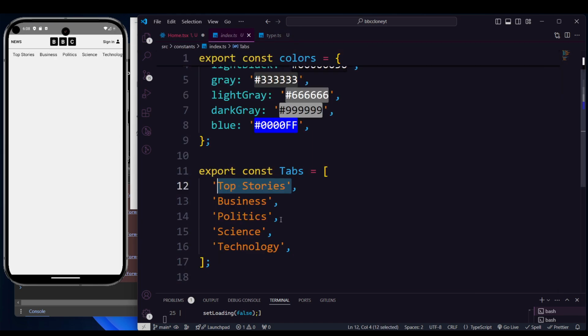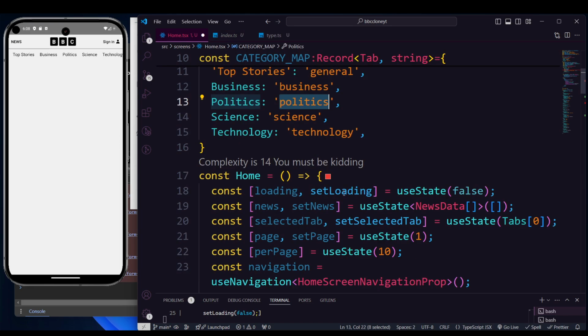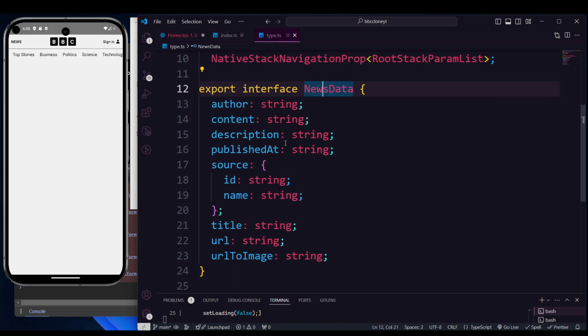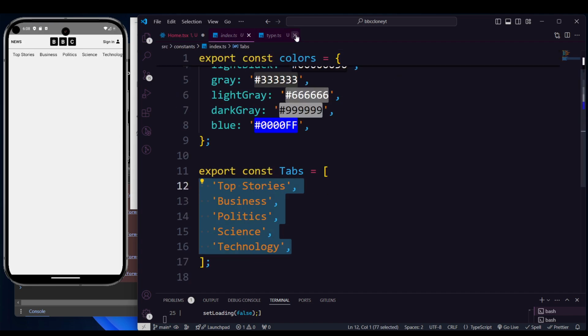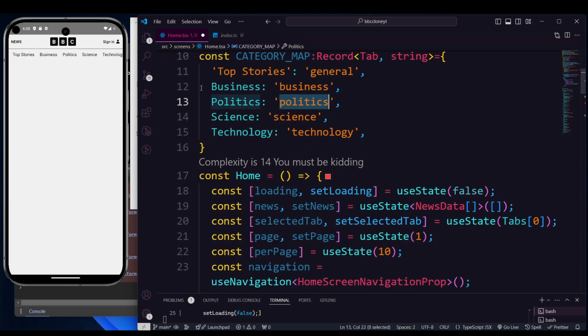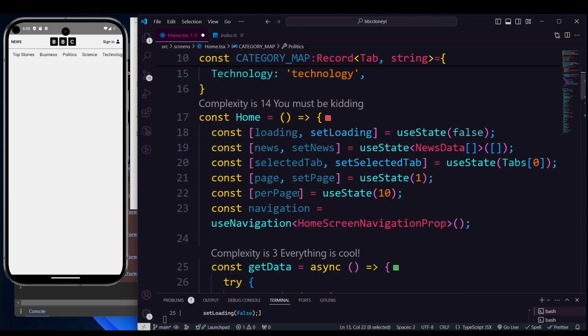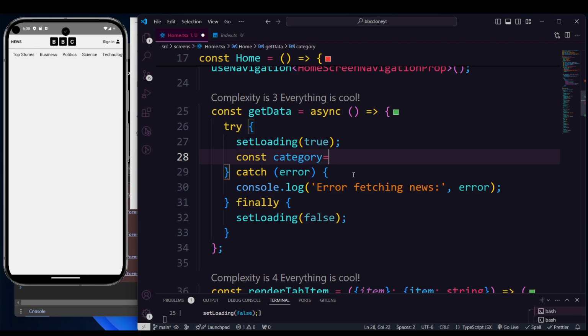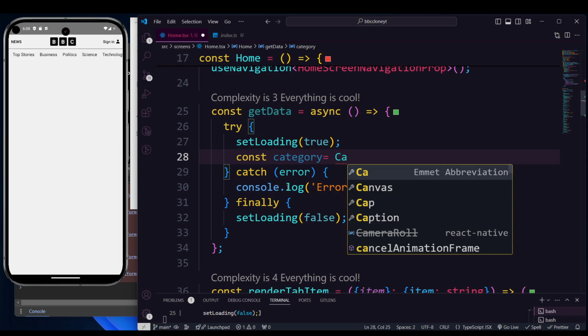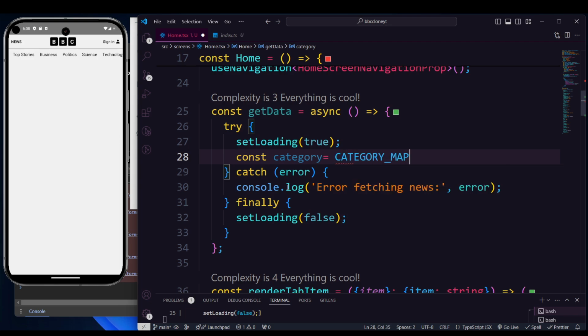I believe that's okay. It's good to go. You can do it that way. Also, you can define them in lowercase and then capitalize them, and that will work too. Now, what we will do here is the category property should be the category map, and here we pass the selected tab.